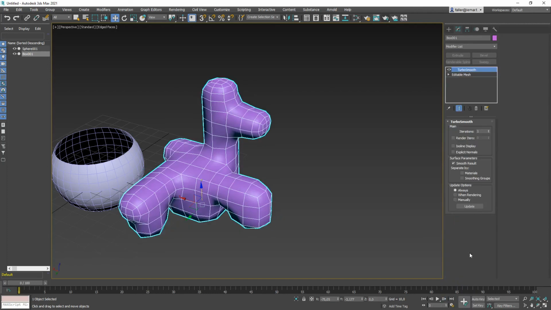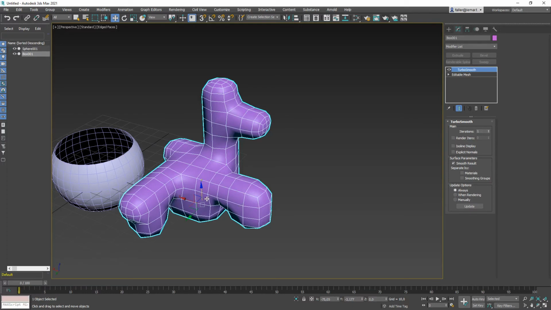It creates an almost organic looking little figure. Turbosmooth basically takes every 90-degree angle, adds another subdivision, and instead of having one 90-degree angle, it creates two 45-degree angles. So it smooths up the whole geometry.